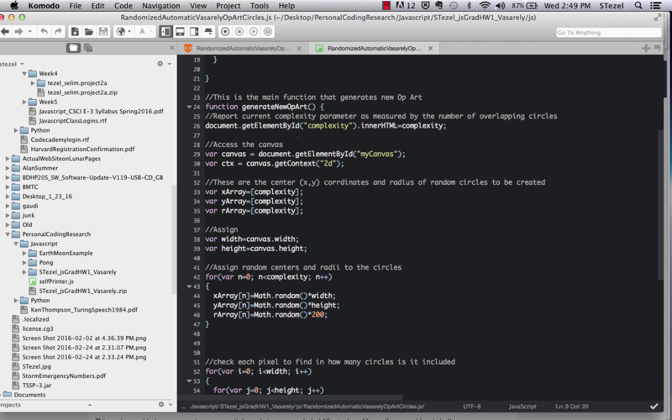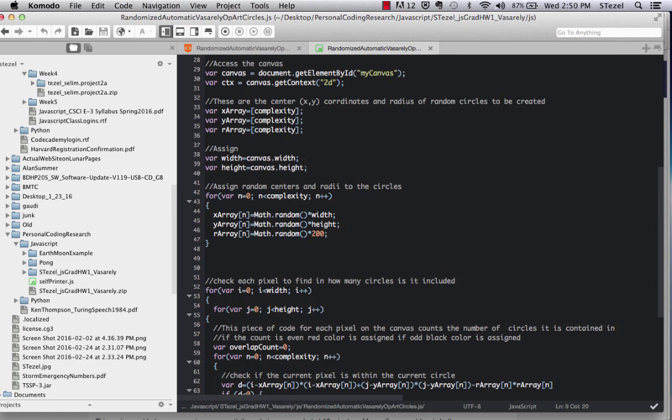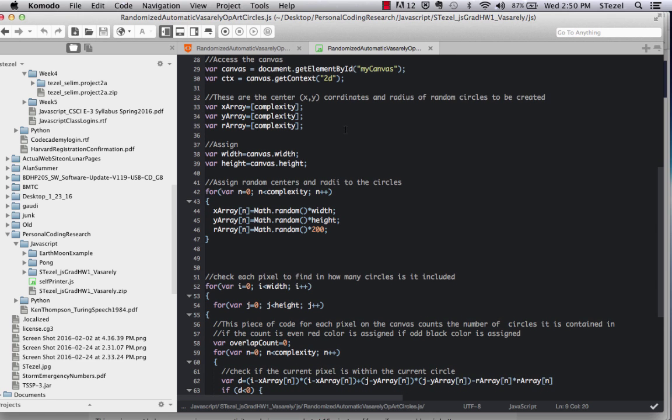We assign to the element whose ID is complexity, its inner HTML, the current complexity value, which is the number of circles. Then we access the canvas, and here is where we assign random coordinates and radius for the circles.